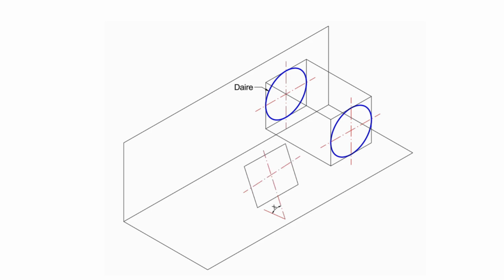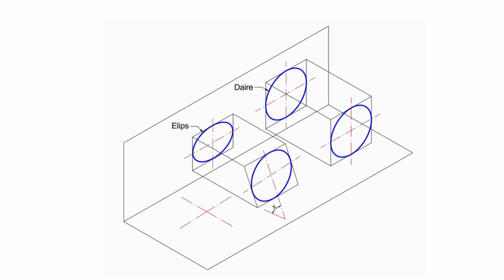When the circular surface is inclined to the projection plane, its projection becomes an ellipse. As the inclination increases, the difference between the major and minor axes becomes more noticeable, and the ellipse appears flatter. When the circular surface becomes perpendicular to the projection plane, it no longer appears as an area. In this case, its projection is seen only as a straight line representing the edge of the circle. These three basic views are important for understanding how circular surfaces are represented in technical drawing.